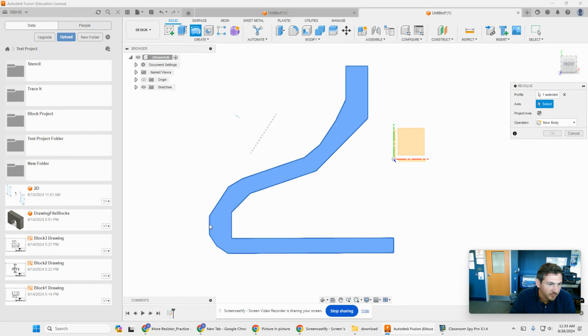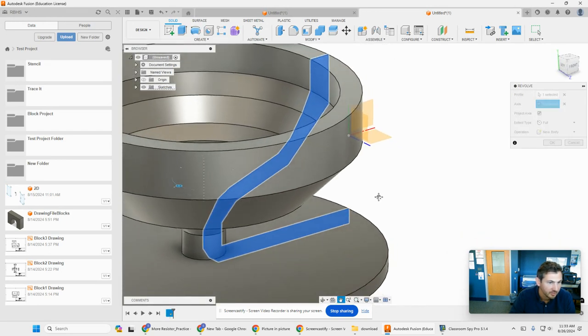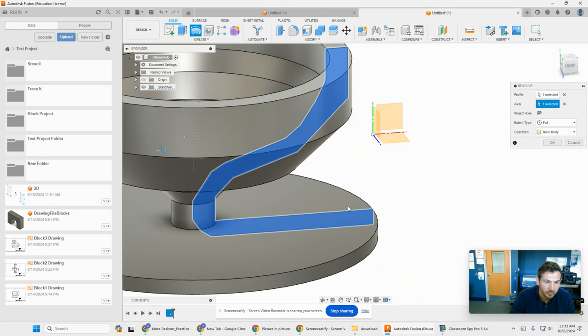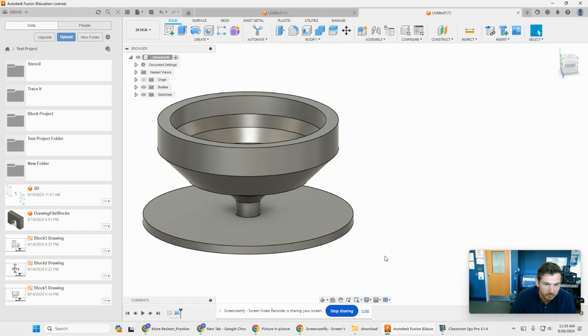So you can see the different types of shapes that you're going to get if you choose different axes. So it takes, just as I said before, a little bit of imagination on, if I go around this axis with this shape, what is that going to actually look like? So that's a little bit of the Revolve tool and what you're going to be using in class.